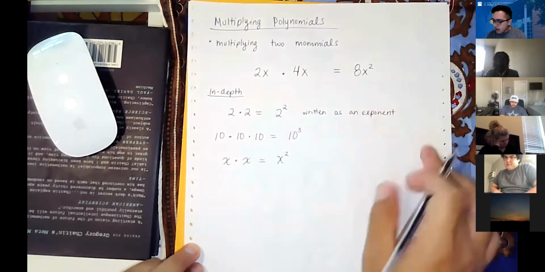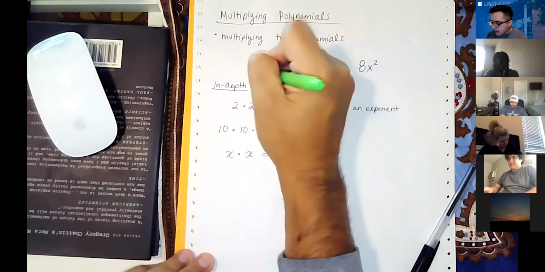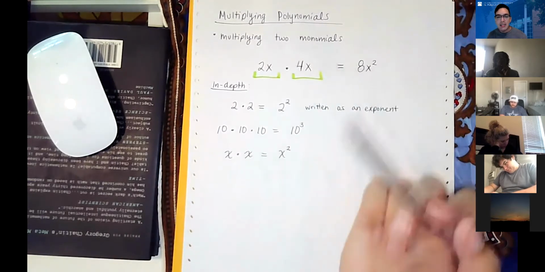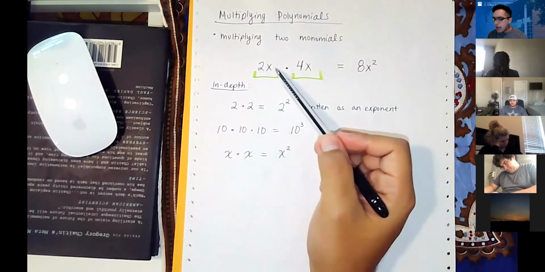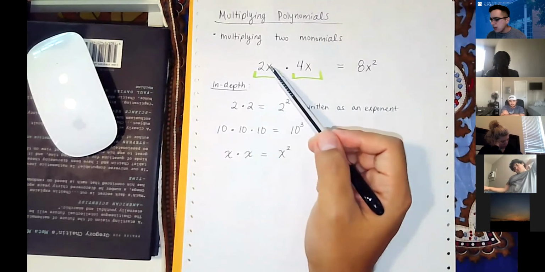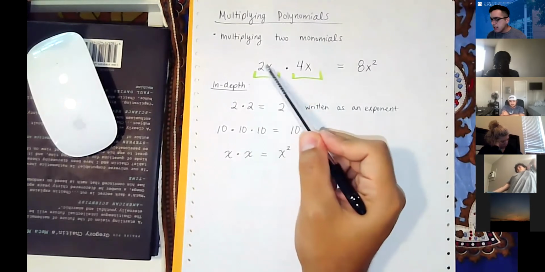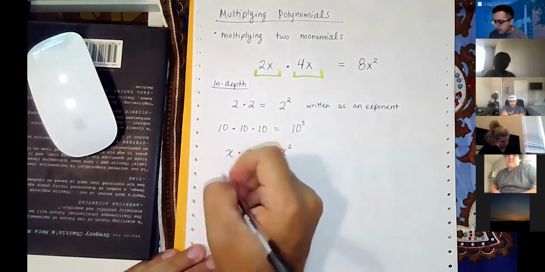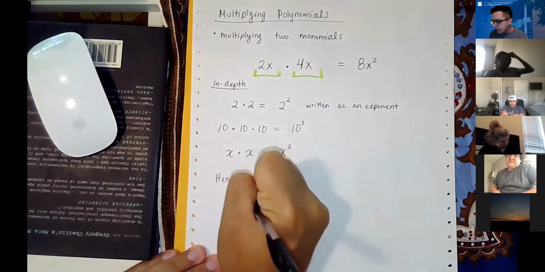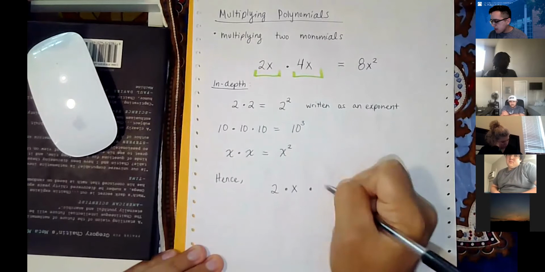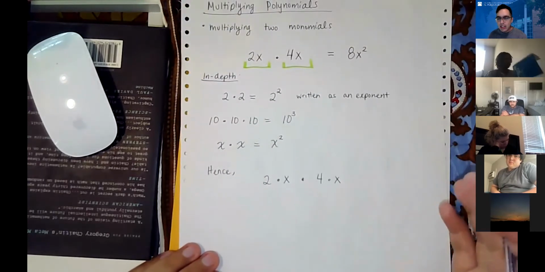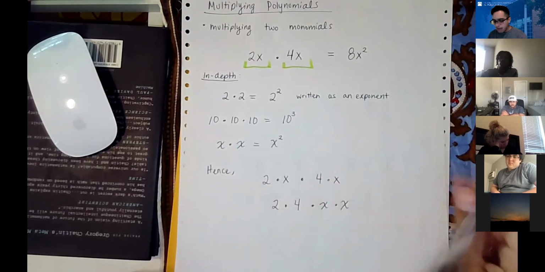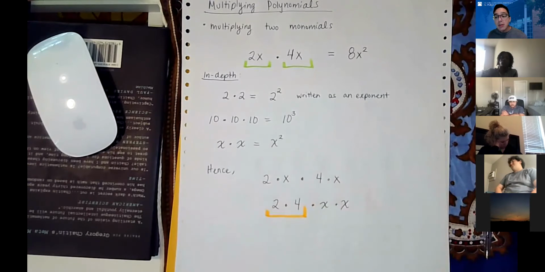So when I look at multiplying these two monomials together, we have one monomial here and another monomial here. I said before that the monomial is a combination of a number being multiplied by some variable, 2 apples. And maybe with multiplication, the analog of apples doesn't make a whole lot of sense here. But I have 2 times the number of apples that I have, and then I have 4 times the number of apples that I have. And since I'm just multiplying everything together, that means that I really have 2 times x times 4 times x. And since the order of multiplication doesn't matter, why don't I just rewrite this as 2 times 4 times x times x? Then it'll be simpler to just say 2 times 4 are 2 numbers that I can multiply together. That's 8.